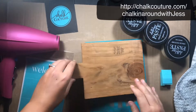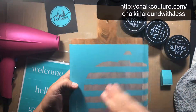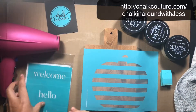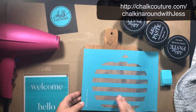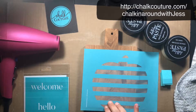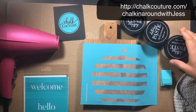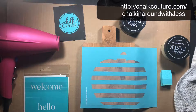Today I'm making a cute little platter from a pack of four little serving cutting boards I picked up at a local store. I'm going to put half of the pumpkin on it and then add 'welcome, hello, gather.' I'm using this as a decor piece, but if you want to use it as a cutting board or serving tray for food, you can spray it with Krylon food-safe spray. I'll be using shimmer gold and iced coffee to make the pumpkin.